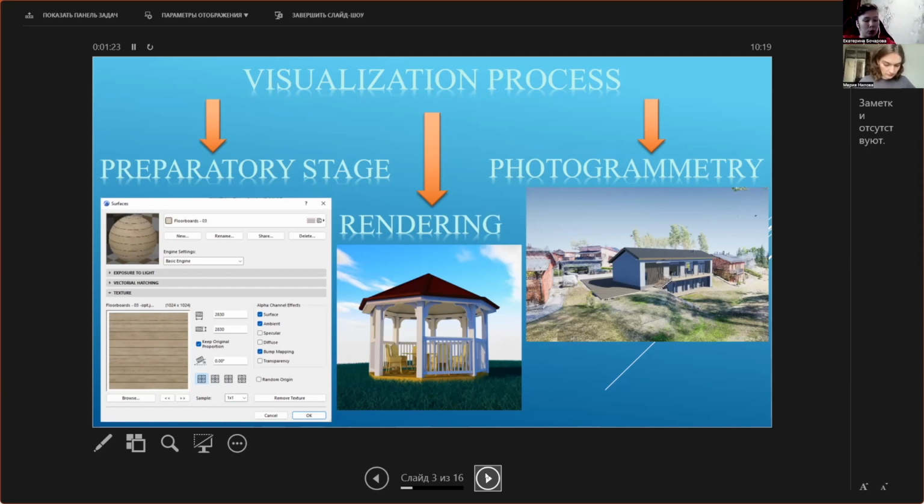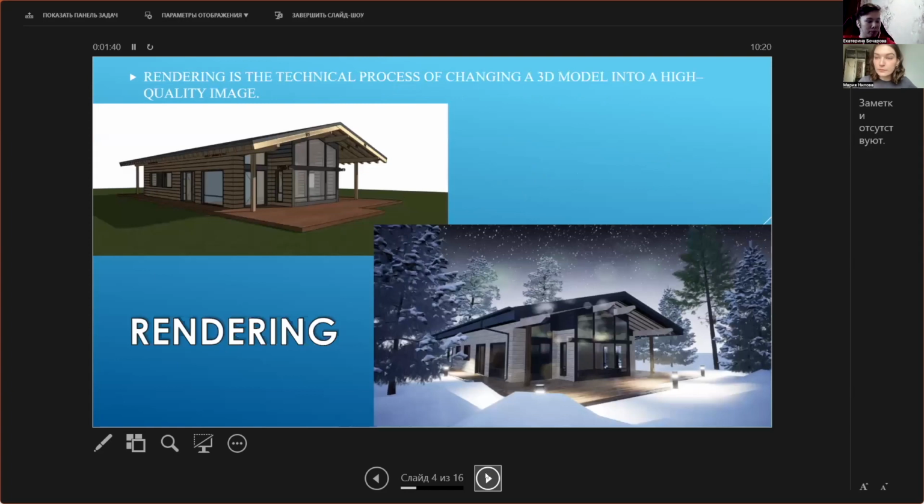Visualization process includes such concepts as rendering, photogrammetry, as well as the preparatory stage, in which the visualization engineer works directly with the model of the object. Rendering is the technical process of changing a 3D model into a high-quality image.